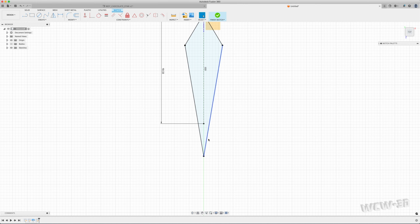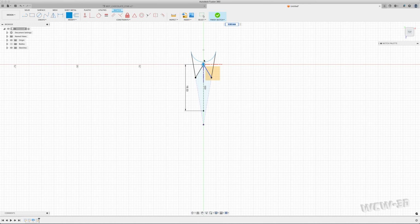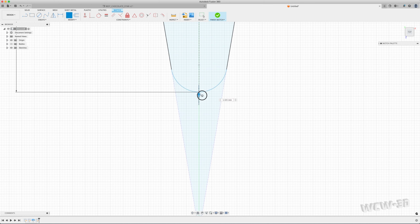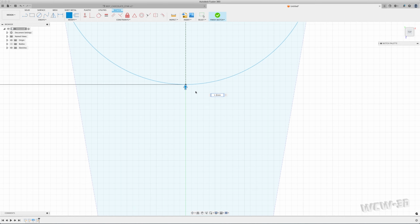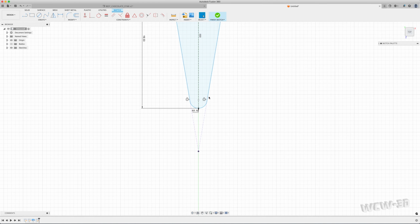I'm going to actually create a fillet between these 2 points, or 2 lines, segments. Fillet. Wow, that went really far. That's pretty aggressive there. I don't want that. I want to bring it in till it's about this point here. I'm not going for dead on the line there, but let's call it 1.1. It's pretty darn precise. I could probably do something to snap it right to there, but this is good.